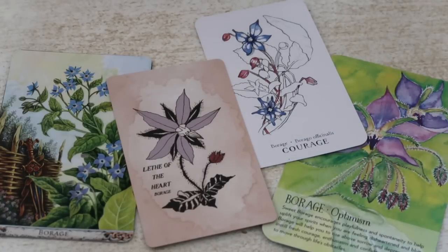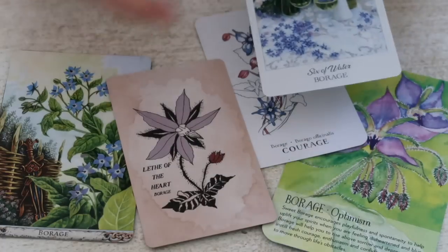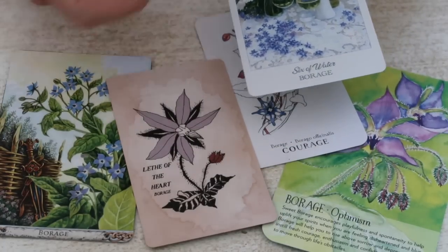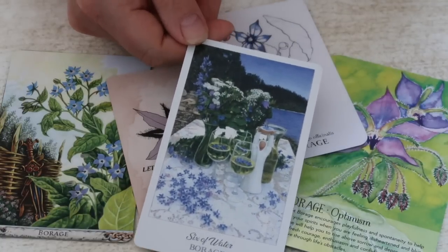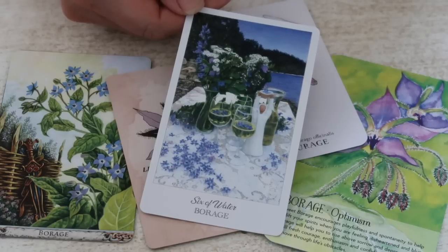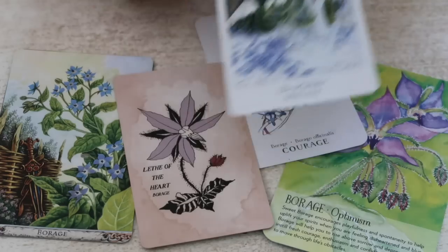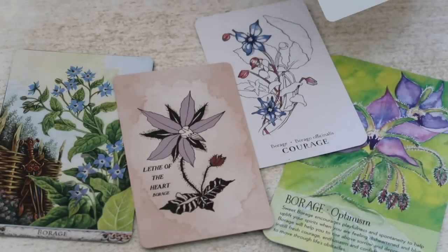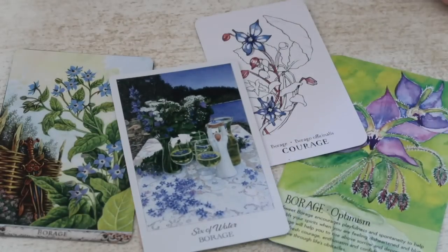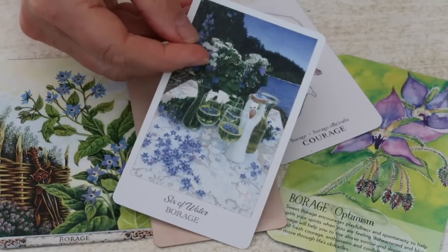So yeah, this one also is included in the Herbcrafters. And one of my criteria for pulling cards for this video was that it had to be included in at least three decks. And here we have this plant included across four different decks. And this one is on the Six of Water. And Six of Water is not necessarily a keyword that I would identify with this sense of optimism and courage. So let's just have a really quick look at Herbcrafters, which has not made its way into my spreadsheet yet. And no, this does not match the energy of the other decks.